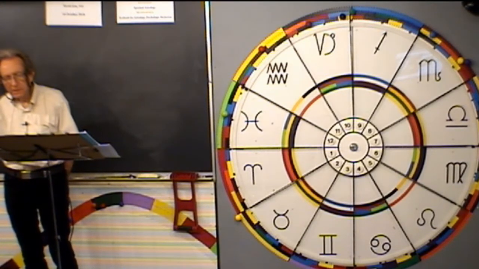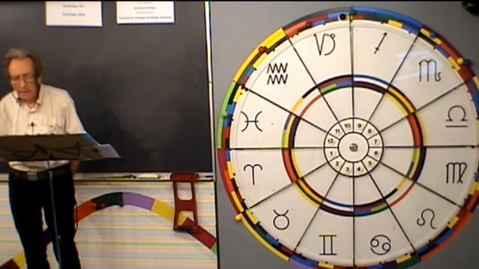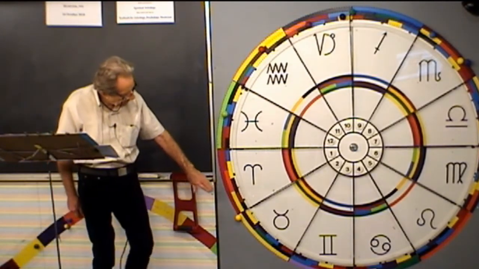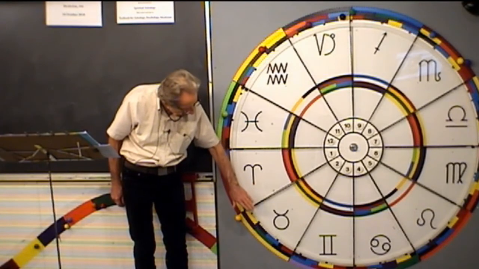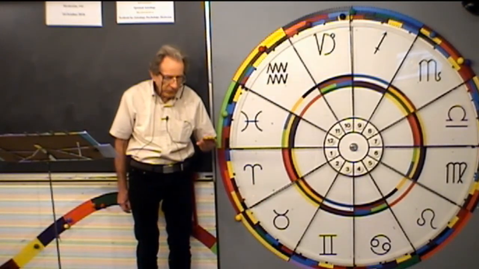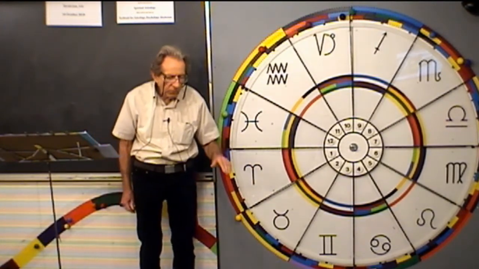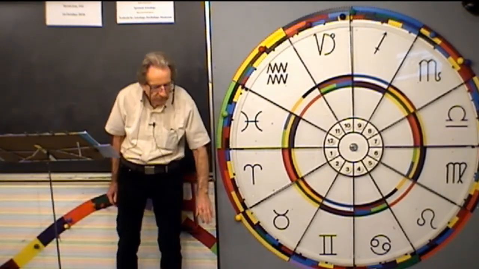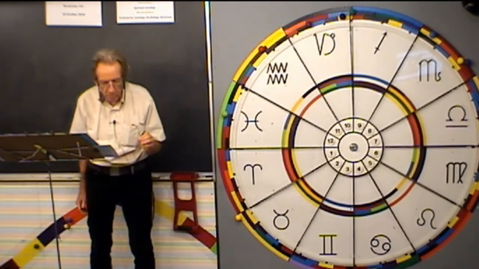However, when a house is exceedingly strong, it will influence or affect the corresponding sign to that house. Like the second house is abstractly ruled by Taurus. But in our case with Freud, we have Sagittarius here. And if Jupiter were exceedingly strong, that Sagittarian nature would influence Taurus no matter where it was in the horoscope. Now we have said the second house is strong, but it's not so exceedingly strong that it is suddenly going to change the nature of Taurus.